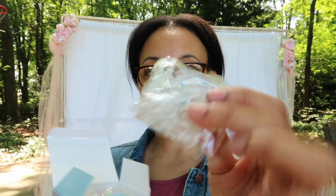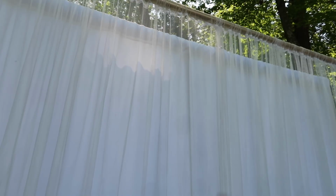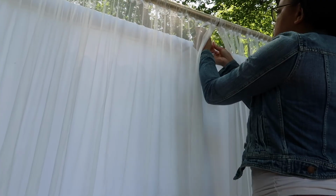Okay, so the other thing I have is these pixie lights. I also have these clear clips. I'm going to take that many of these lights out, and I'm going to attach it either to the front curtain or the back curtain, whichever one's easier. There's 12 of these clips. I'm only going to use 11 because I want to put one in the middle and then go out from the sides from there and make it even on both sides.